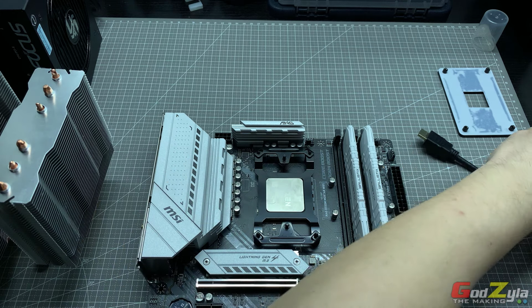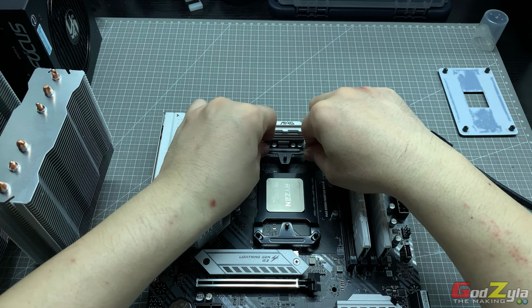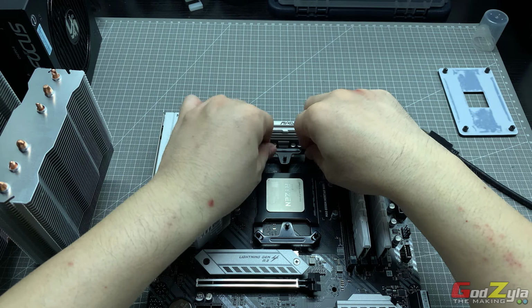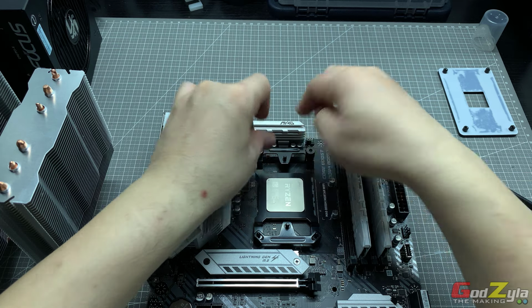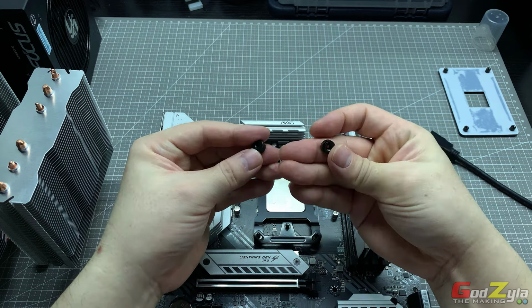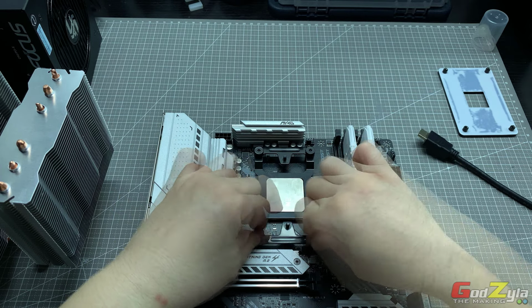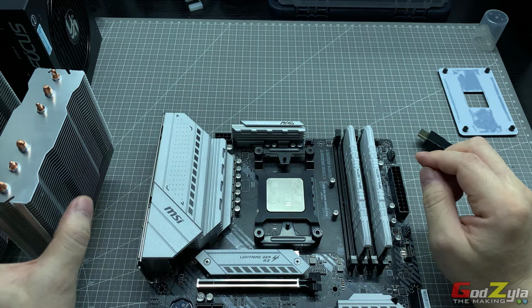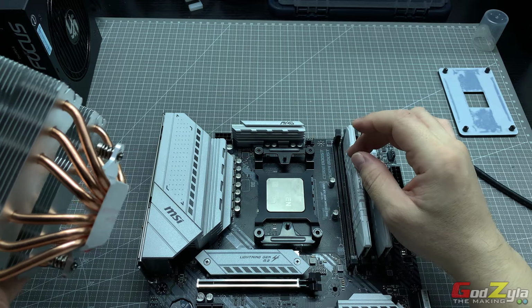Next thing is, grab the thumb screws, fasten everything, tighten everything up. You don't need to use force, just hand tight will do. Once everything is tightened, right, it's time to screw this heatsink onto this bracket over here.